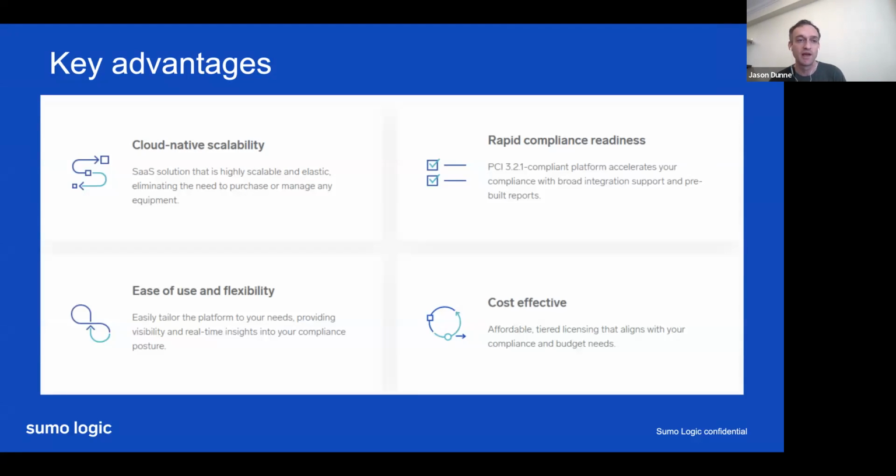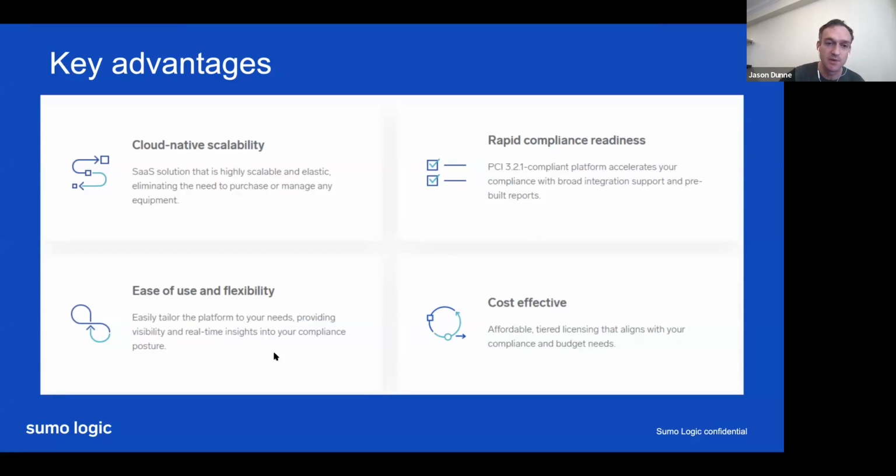So we chatted through some of the common challenges we see, and this is in line with how we actually address them. When we think about cloud native scalability, a lot of it comes down to being able to scale up quickly based on our customer requirements, as well as cover many different use cases or data sources that would come into the system. The rapid compliance readiness comes down to the ability to utilize these dashboards to quickly understand where your gaps in knowledge are, and what aspects of your product or your data are the most vulnerable from the perspective of not hitting specific compliance requirements.